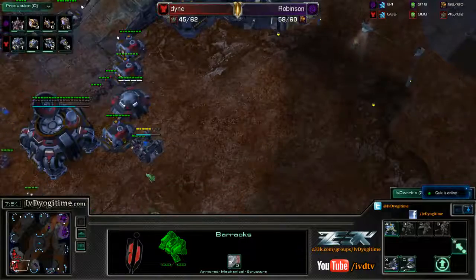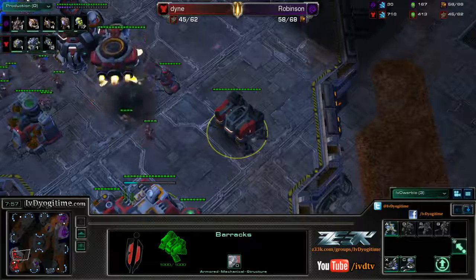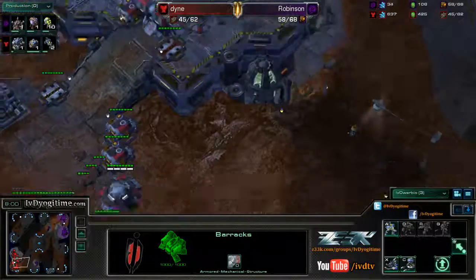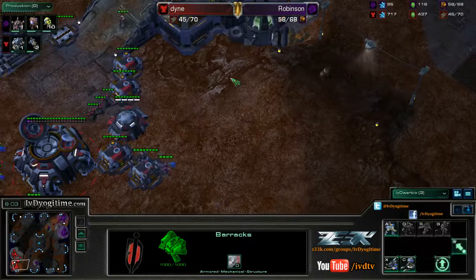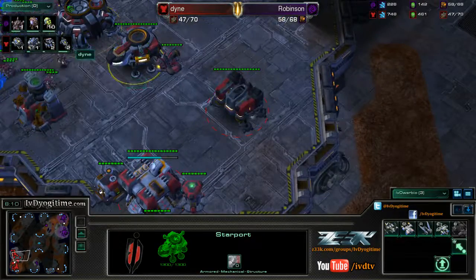Yeah, I was just going to point it out, he's floating a lot. He was up to around 1,000 minerals for a while there, and that's hurting him a lot. As we can see at this supply here, Rob is up almost 20 supply already, which is a huge deal. Yeah, and we're not seeing anything coming out of the starport now.